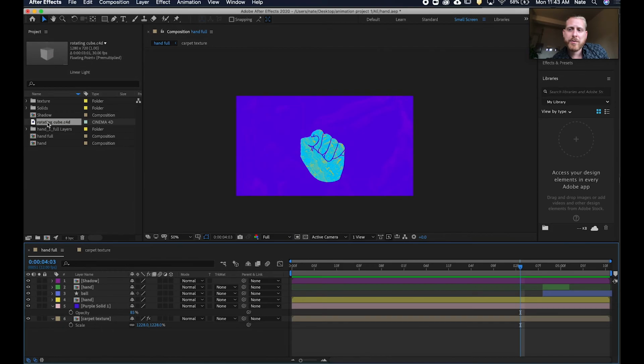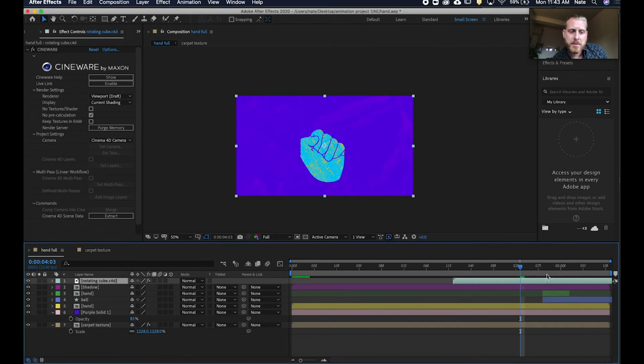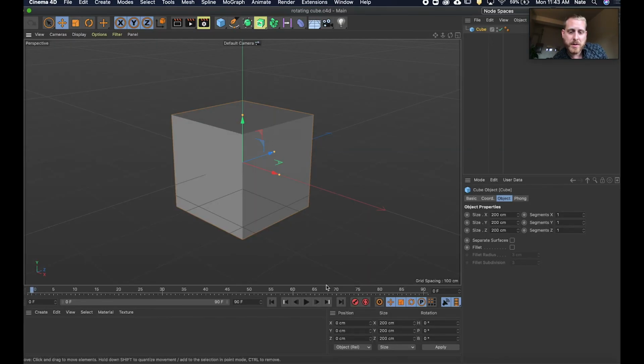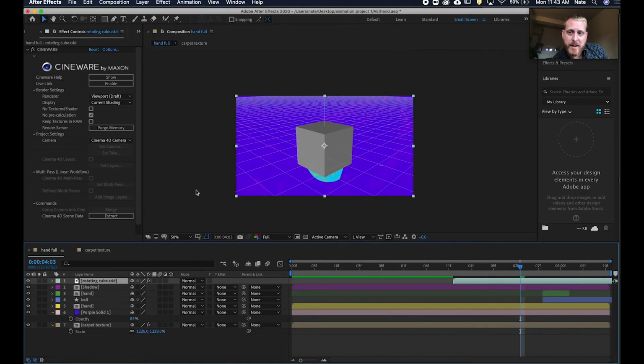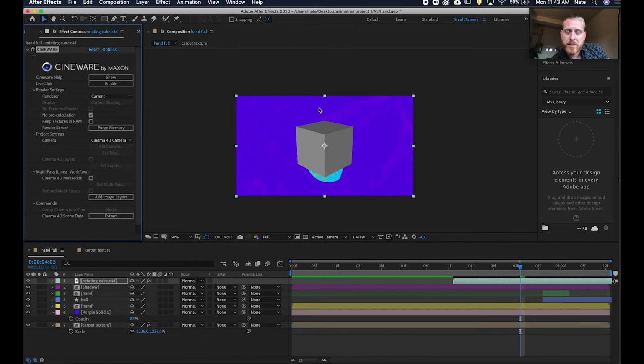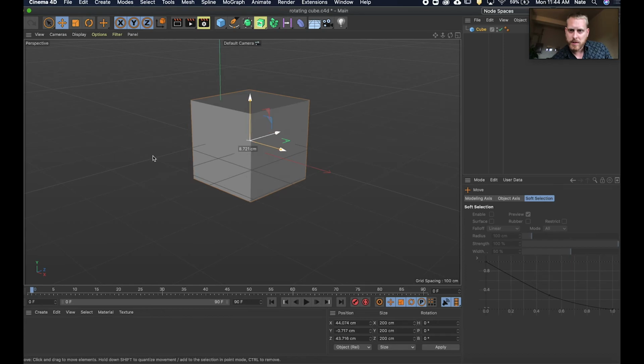So once I save it, it's automatically imported into my After Effects project panel if I went through File, New, Cinema 4D Project. I can drag that panel down onto the timeline, and now I have my cube overlaid in my After Effects footage. I can come back in here to the Cinema 4D file, and when I make changes in the Cinema 4D file, they're going to appear in the After Effects file. So I move my cube.